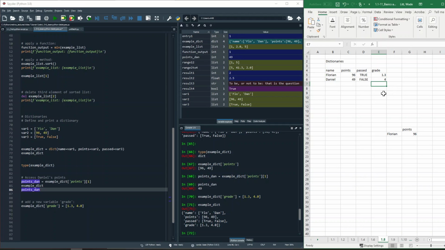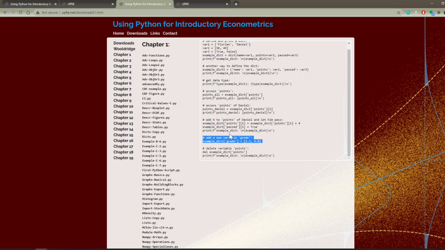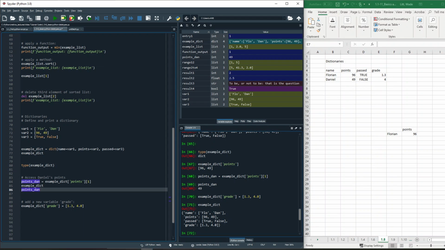Okay, so that's a little bit about how Python works. There are more things to do in here. You can add points to Dan's score. So you take Dan's points, which is what we just did. We created that, and then you set it equal to itself, but plus 4 more, and that's going to give Dan some more points.